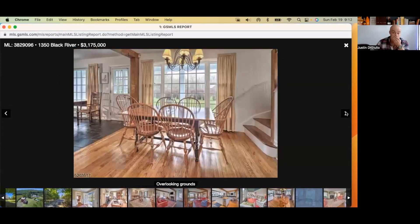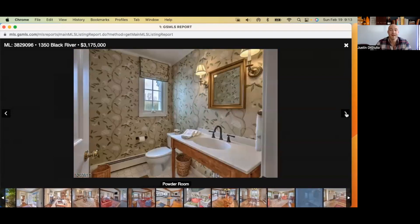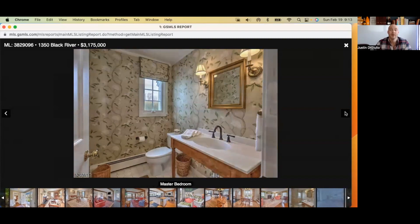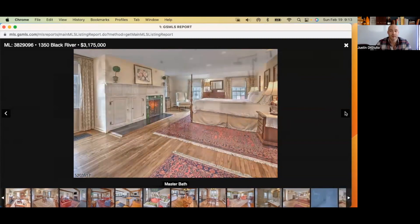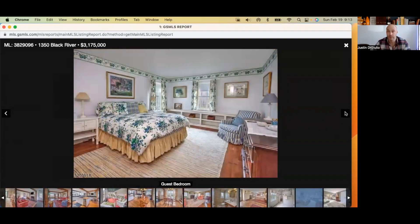A little breakfast table — another shot of the breakfast table. When choosing the photos to list, and your photographer gives you a Google Drive of 50 photos, that doesn't mean you just upload all 50 as a real estate agent. You need to choose the best. If you were setting up your Match.com profile and had a photographer take 30 pictures of you, it may not be a good idea to upload all 30 — just three to five. What agents do is way too much overkill on these. It's a master bedroom, a bathroom — the upgrades to the home look very nice, but it looks a little dated with the wallpaper trim.